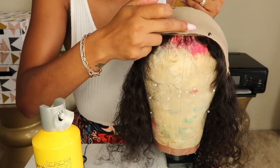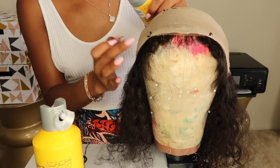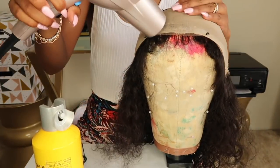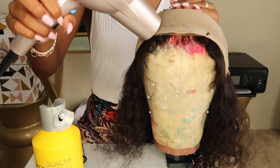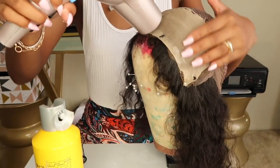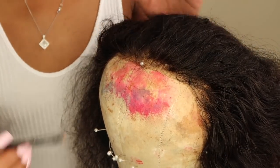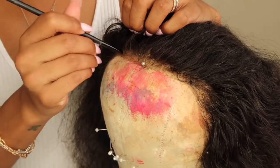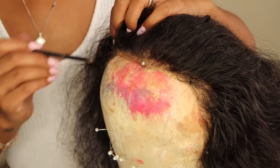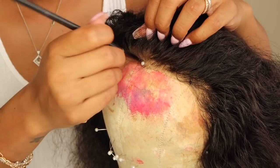Next thing: for this part, I'm not sure if you actually need both the freeze spray and the gel. I was just trying to be a little bit cautious because this was my first time and I was scared and I wanted to make sure that this thing was not going to move. You want to make sure that you leave a little bit of space in the front — don't completely cover the lace because you're going to need that part to actually tack down to your forehead. And the step I skipped before this part: before you tack it down, you actually want to make sure that your wig cap is the correct color, whether that means you get a darker one or that you put the powder on the wig cap before you actually sew it down.